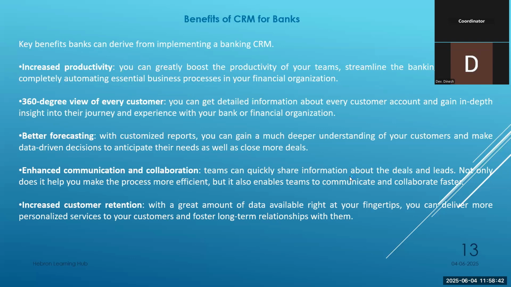See, a customer may not avail a home loan from you. He may have availed a home loan, let's say, from some other bank, Axis Bank. From your bank account, every month the EMI for the Axis Bank home loan will be going. So data warehousing will pull that detail and give it to you. You are the relationship manager. Data warehousing, data analysis will pull that detail and give it to you.